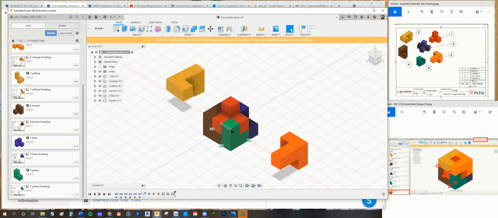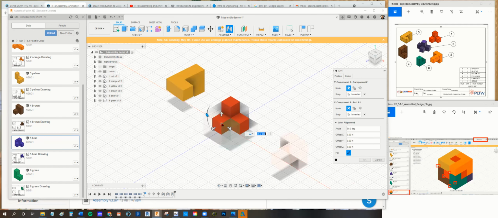So basically what I'm going to do is go from this bottom corner, because I know it touches the corner here. I'm looking at my assembled cube, so I know it goes right here. This is two cubes, so I know it goes here. I'm going to go from this bottom corner onto the top of the red corner, and the green, right in between, right there. See that? I'm going to go to assemble, joint, click on this corner, then click on right there, and that should fit.